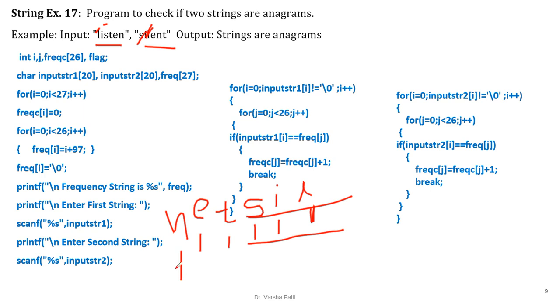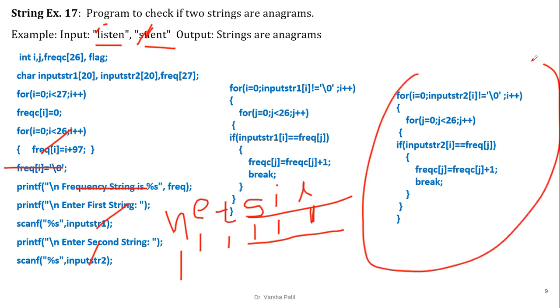Now see, I have stored the A to Z characters. I have inserted the null character, then I have printed all that string. I accept the first string, I accept the second string. So I will explain this loop because the second is similar. But when you get enough practice, you can write these two loops as a single loop by using the condition input string of I is not equal to 0 or input string of I is not equal to 0. But if you are at the initial stage, write them separately. It will work, and you get a clear understanding of the program.